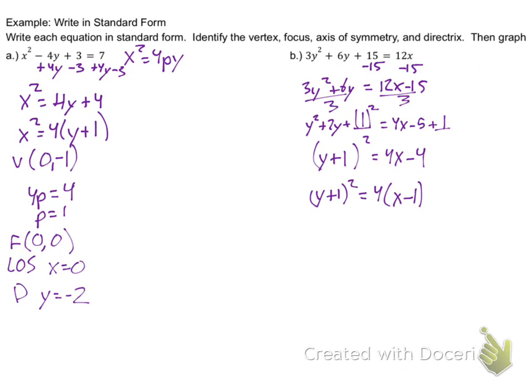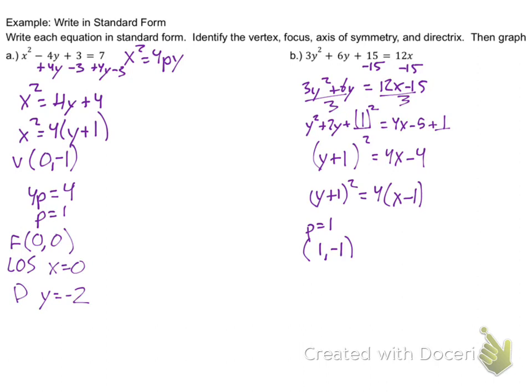And now we can go through the whole entire process. What's p? P has to equal 1 because 4p equals 4. Where's your vertex on this one? It's 1, -1. Notice that x, or h and k are switched places. So be very careful on that. So we got a vertex, we got a p-value, means you can find the focus and you can find the directrix. This time, because p is positive, it's a y squared, it opens to the right. So it means when you go for the focus, you'll add 1 to the x value. When you're finding the directrix, it's going to be x equals 0 because you're going to the left.